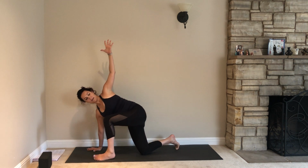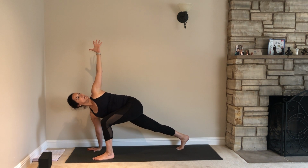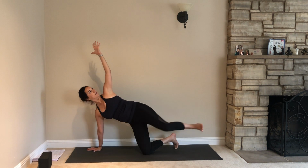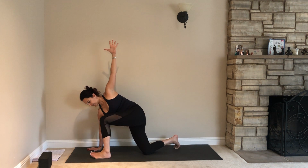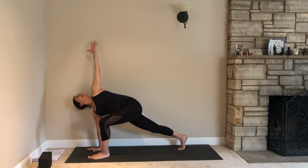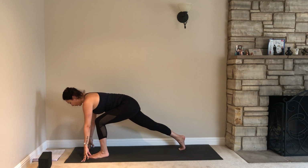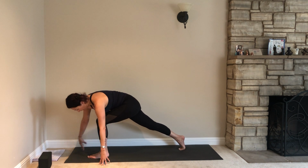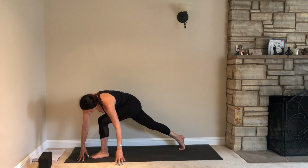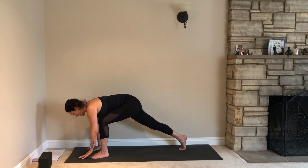One more. Good. Last one. Good. And from here, we return to that twist. Lean back. Good. Releasing the left hand. Lift through the core. And from there, lower ribs down. I'm walking my trunk, my torso, my hands all the way to the left. Good. We return. Let's go back to down dog.